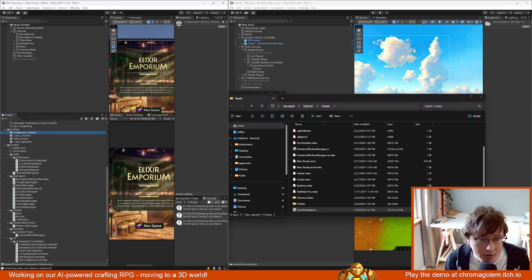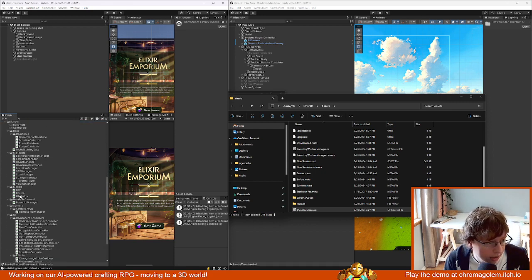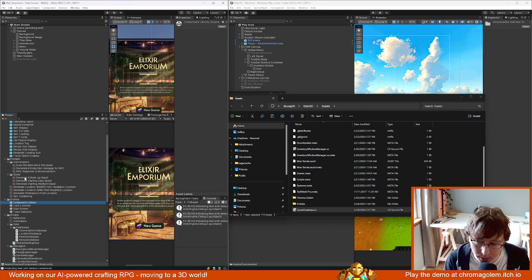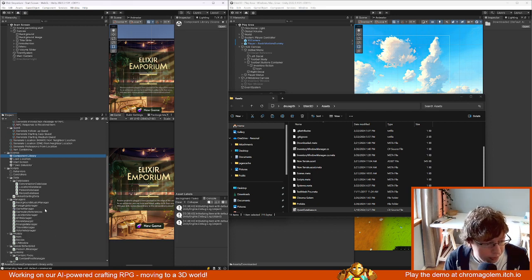We can kind of hook stuff up. One thing that we did not do in the old project is set up scriptable objects for items or inventories or recipes or things like that. I haven't decided if we will do that, because there are some problems like serializing those things when you create them at runtime. But serialization, like saving the game and loading the game, is something we haven't really implemented at all. So maybe we can just tackle all that when we do, and then use the scriptable objects.